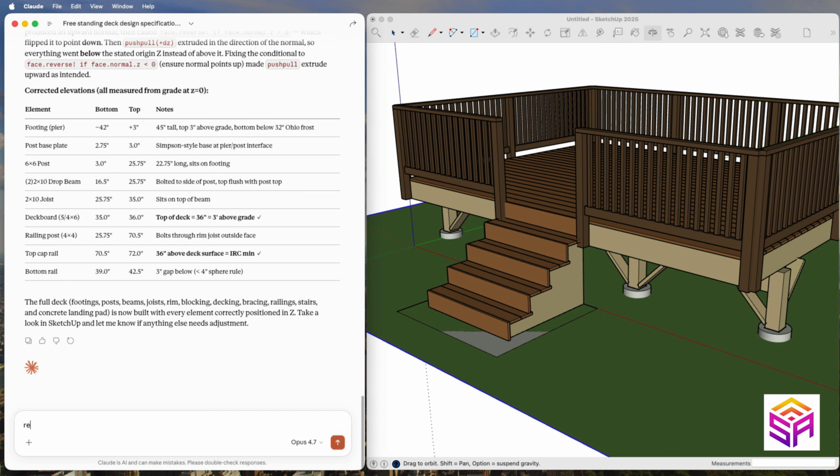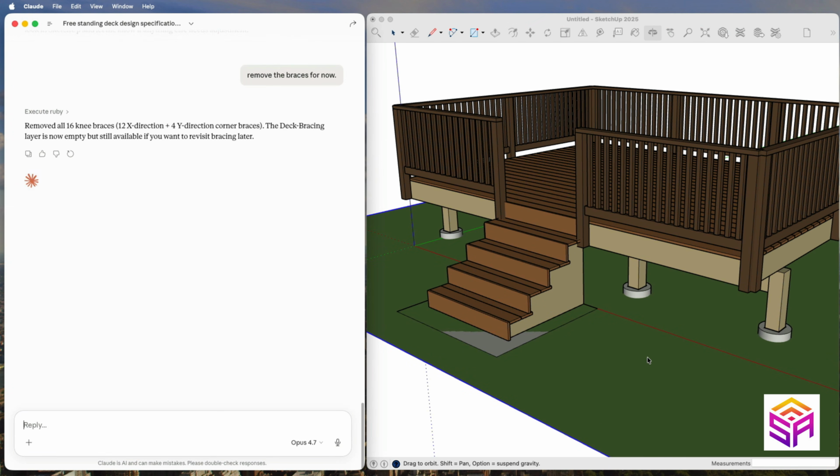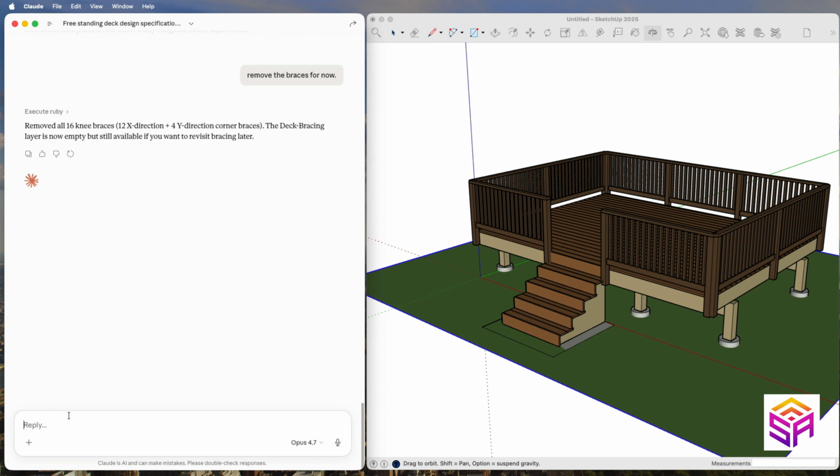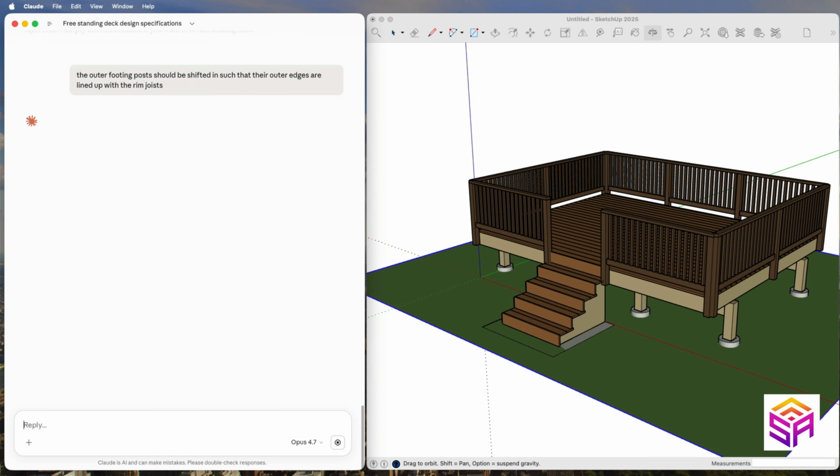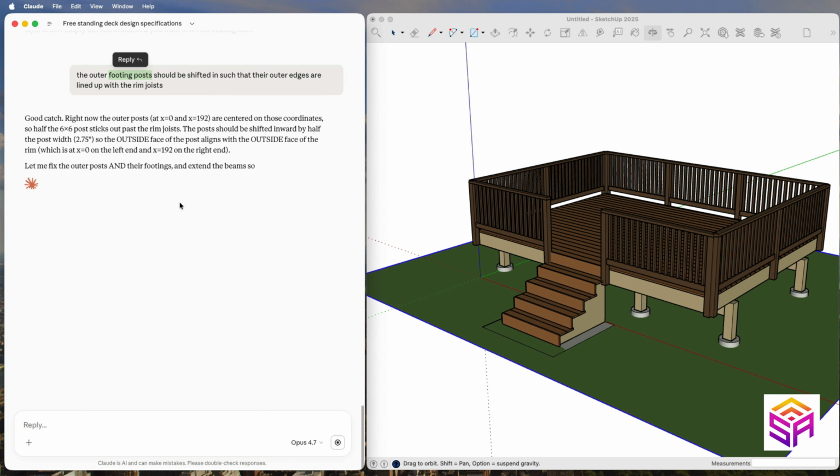Let's ask it to remove the braces. And I am going to ask it to actually correct these posts. Hopefully it knows what I mean. I said footing posts. I want the whole footer shifted.